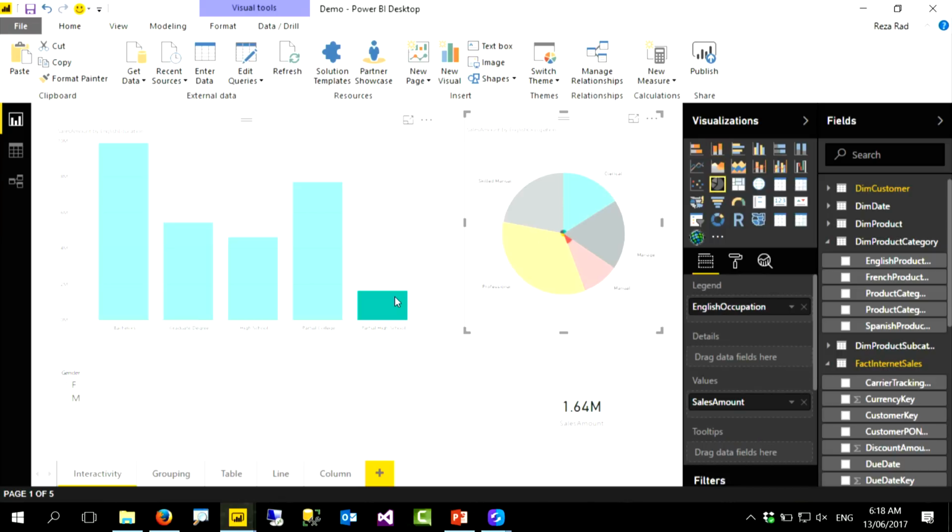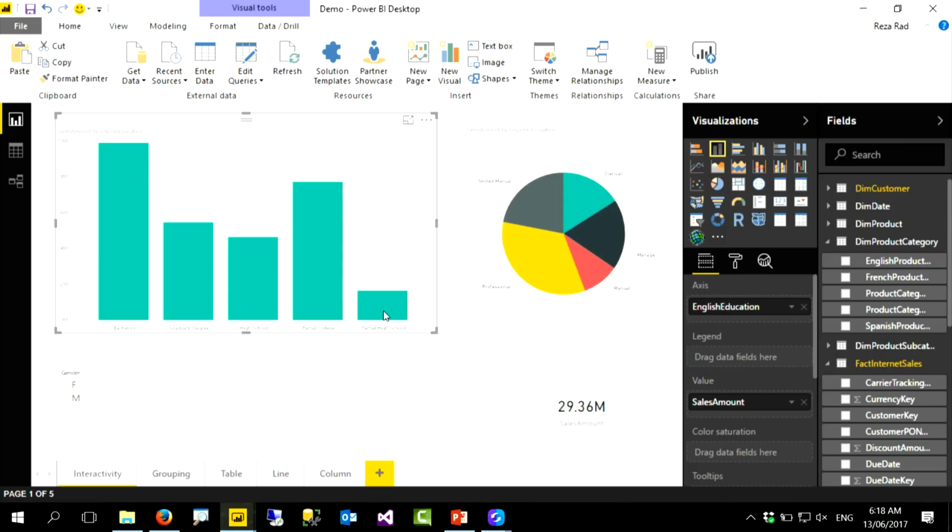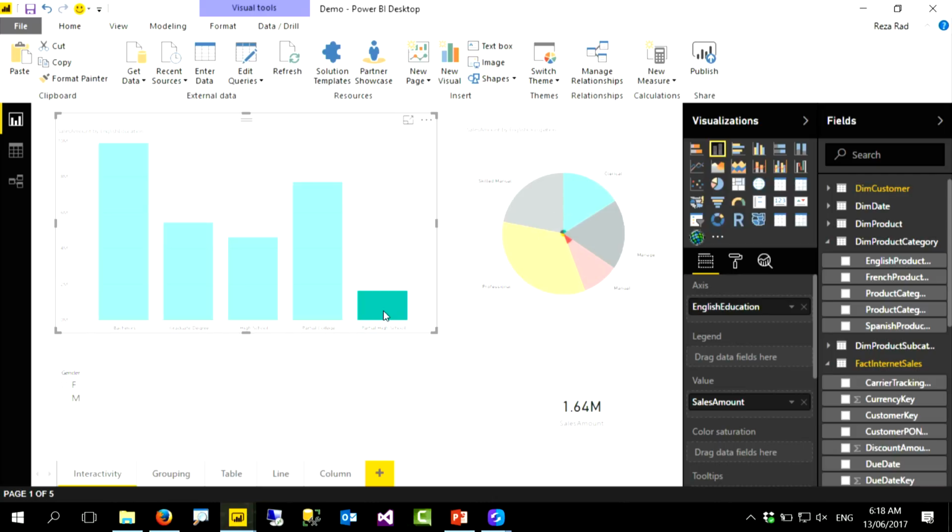It's about the interaction. Because this area is so small, when I click on it and highlight, because it's so small compared to the actual value, it doesn't actually show me something useful. So what would be good to have in this scenario is that if I click on this, instead of highlighting, I would prefer having filtered data in that area rather than highlighting. And that's easy. That's something that you can handle easily.